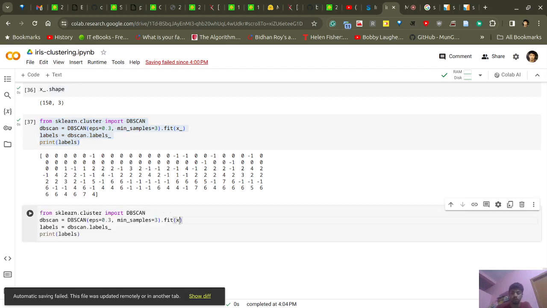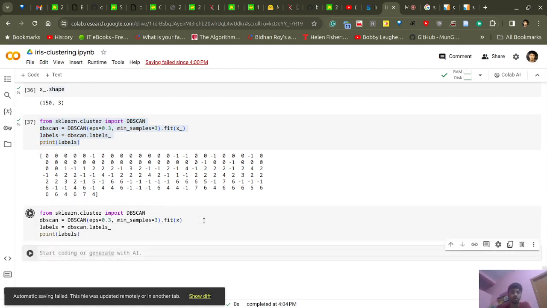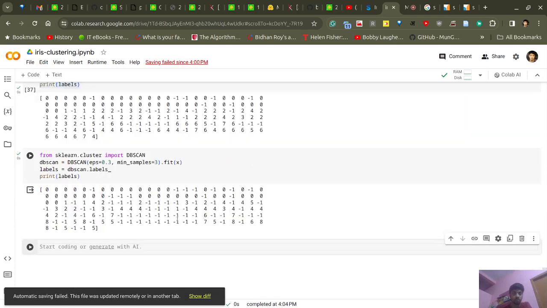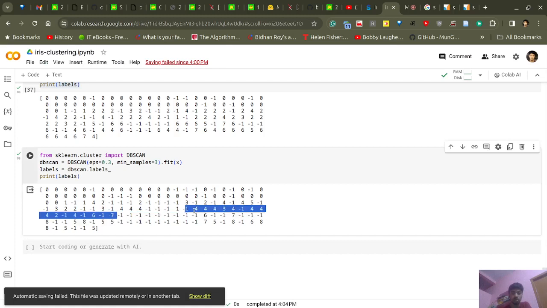And if we do not use the transformed data, if you just use the data directly, what will be the labels? These will be the labels. You can see there is much more noise here if we are using the original data.